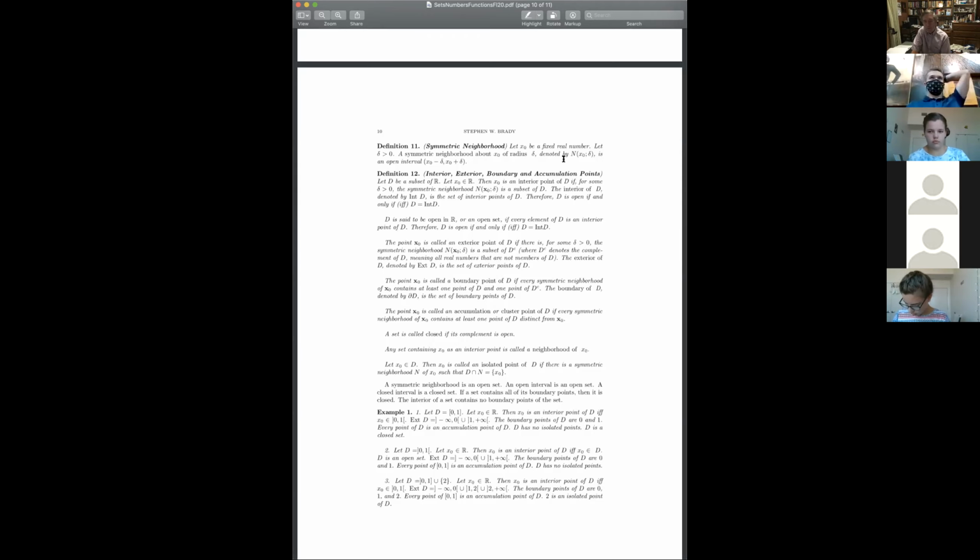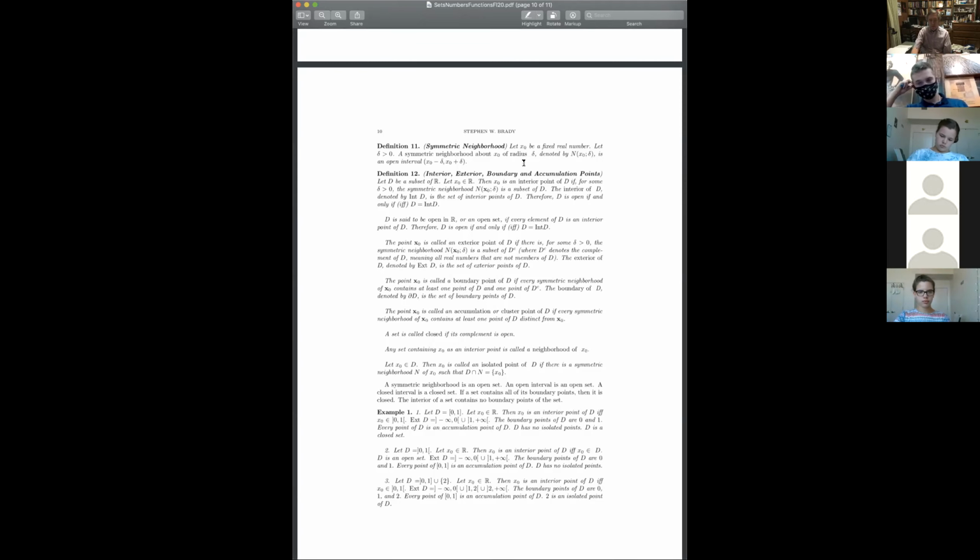All right, this is talking about a set of points. And so it's a little bit complicated. The N stands for neighborhood, the X stands for the center, and the delta stands for what we call the radius. You probably haven't thought of a line segment as having a radius, but it could. If I talk about everything within a certain distance on both sides of something, like from 1 to 3, if I take the number 2 as the center, I could describe that as a neighborhood around 2 of radius 1. That would be the interval from 1 to 3.